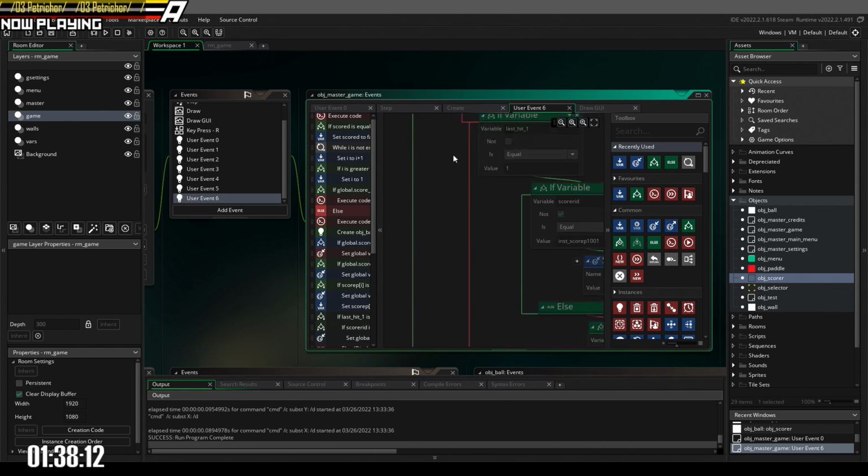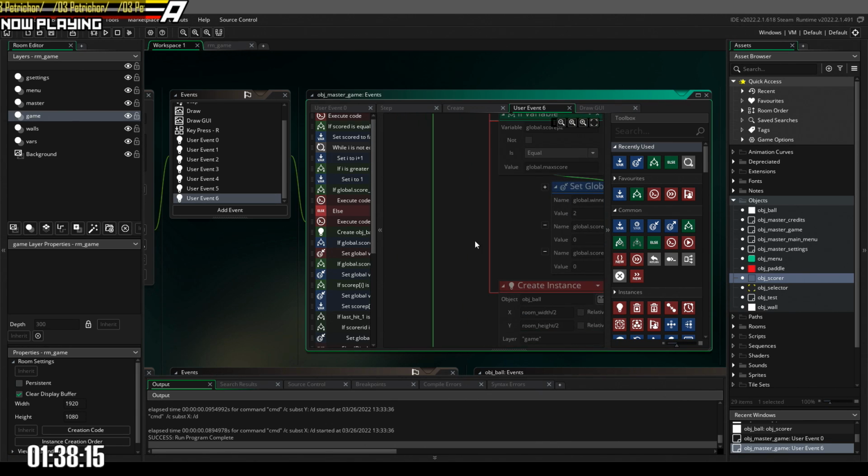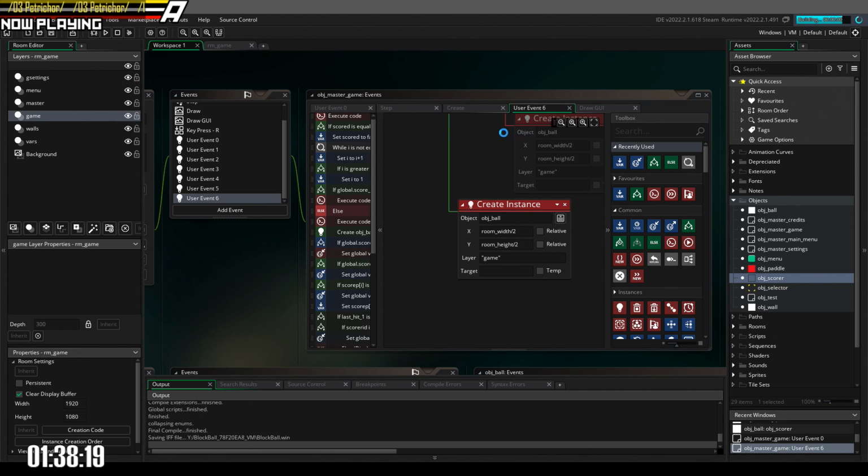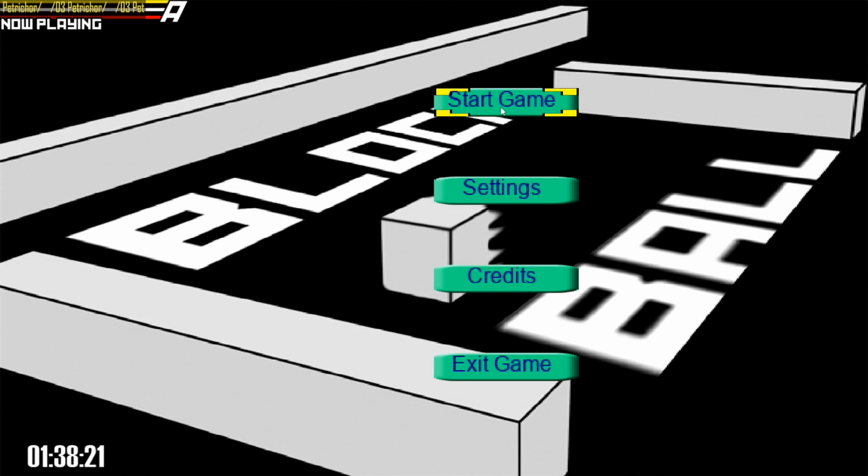Okay, so let's see. Everything else is turned off. Let's make sure this works. Failed. Error in action number 1 of create event for Object Master game. Variable Object Master inst score P1 not set before reading it. Variable Object Master game int score P1001 not set.